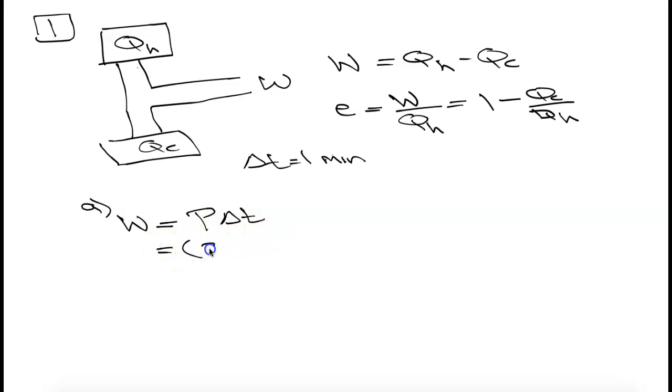And we're told that the power of this lawnmower is 3 times 10 to the third watts. And if we're working for 1 minute, then that's 60 seconds. Please be careful when you use work and watts that it's not the same letter, right? This work is a physical measurement, where this is a unit. So try and distinguish between those two, please.